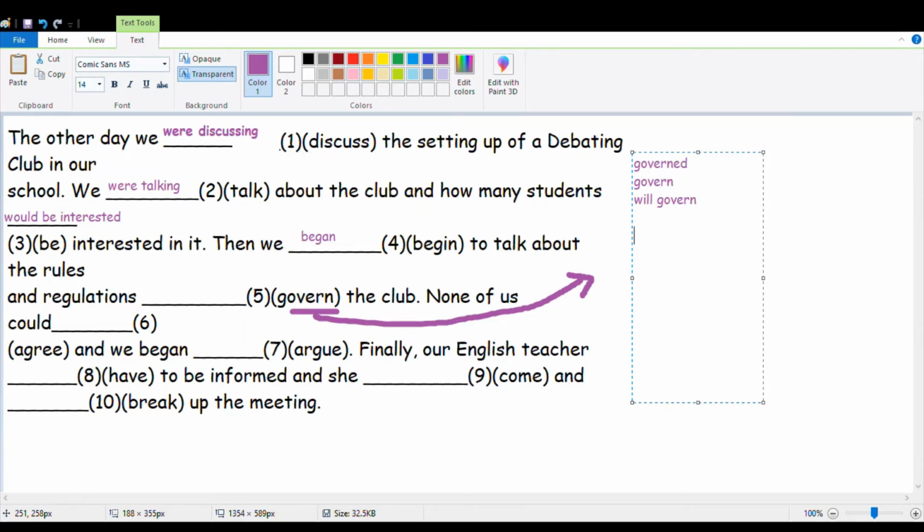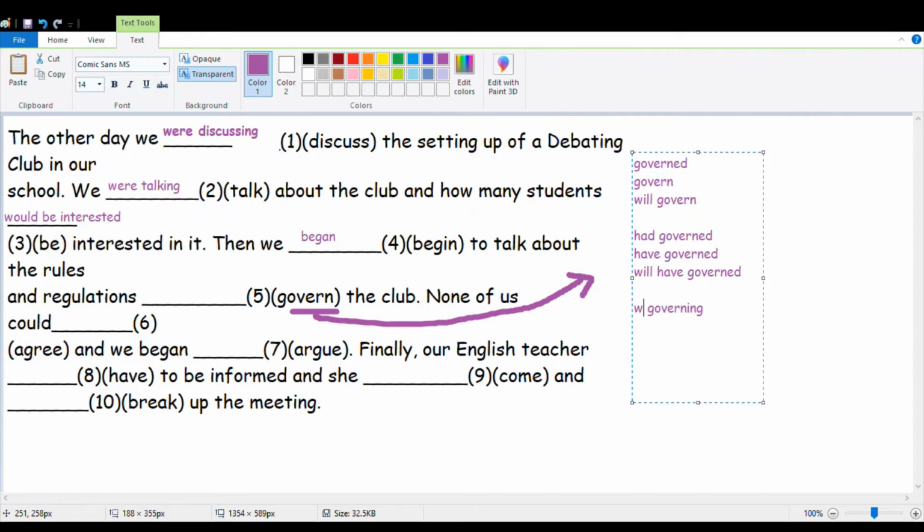Then we can go to our perfects. So that's had governed, and again, that's kind of pointing to a time in the past. Have governed. A little bit makes sense. It means it's something that started in the past and continues to right now. And will have governed. Okay, so that's talking about the future and something that happens before the point in the future that you're talking about, and we are not talking about the future right now. Okay, let's do continuous, is rules and regulations. Doesn't exactly work, but are governing.